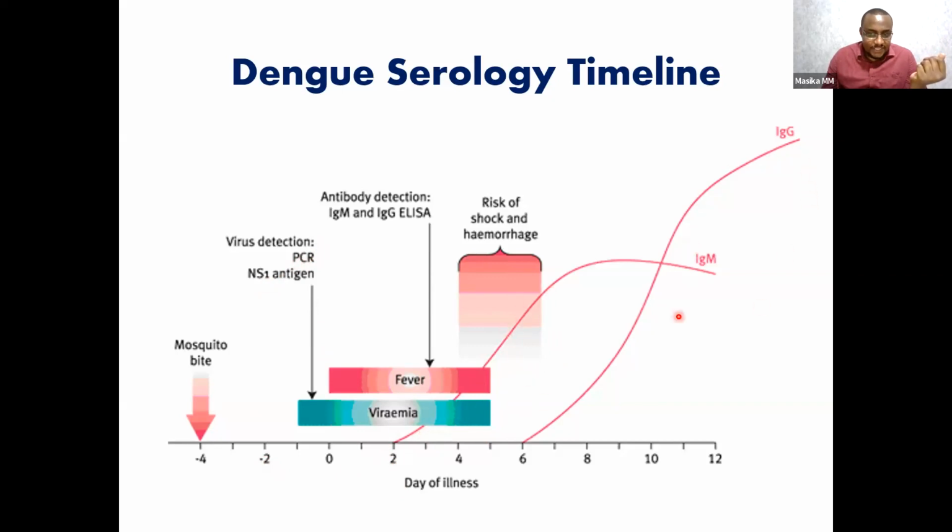And if you happen to look for IgG and you find it, then either you do another IgG later to see if there's a titer that is increasing, or to see if IgG was just there because of a previous exposure or because of a false positive, what we call cross-reaction. So you need to think through the presentation so that you know which test to do.